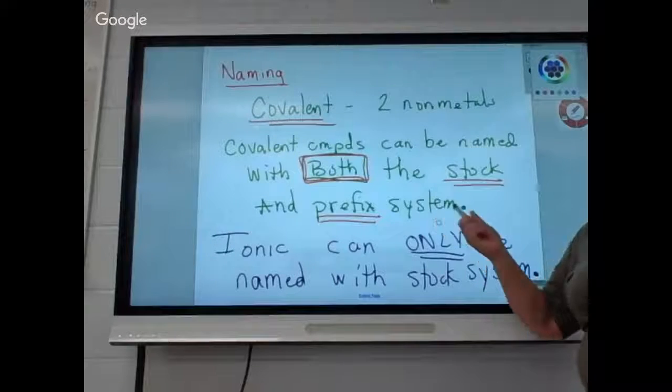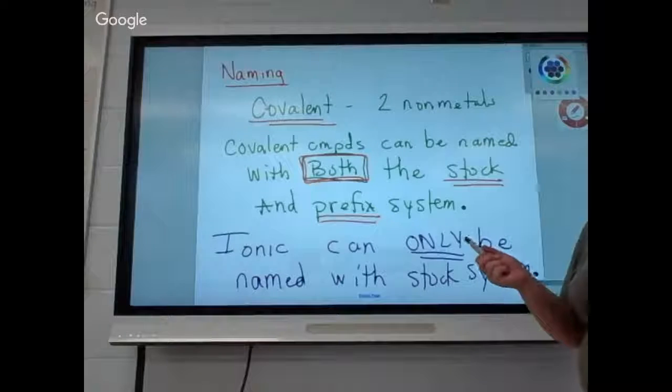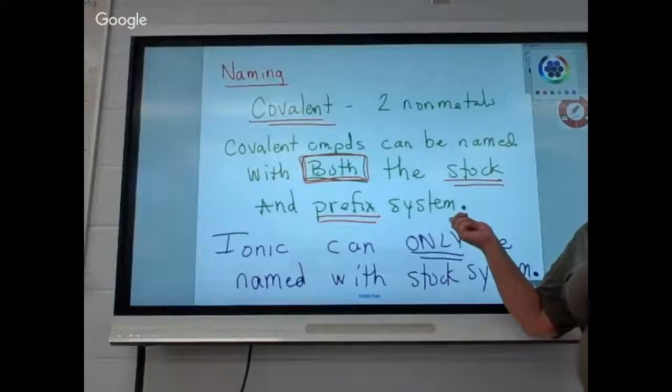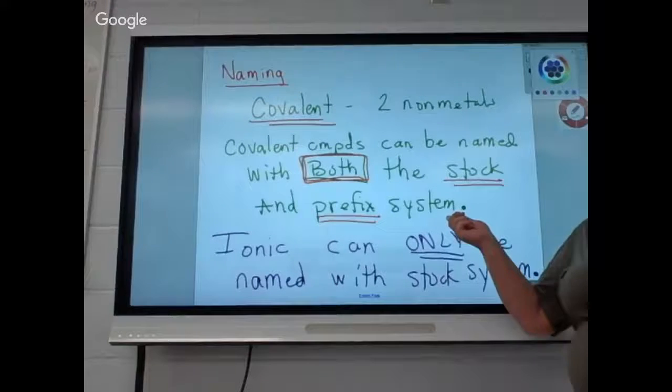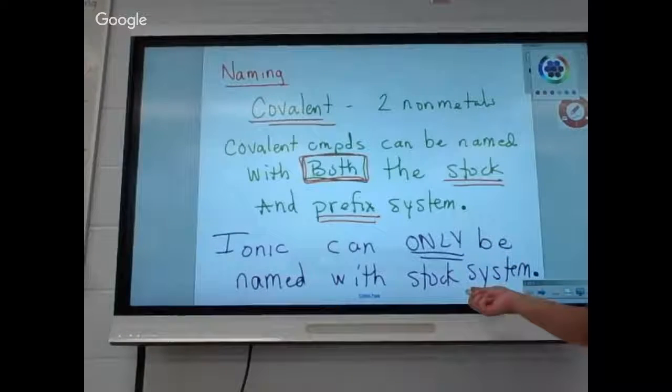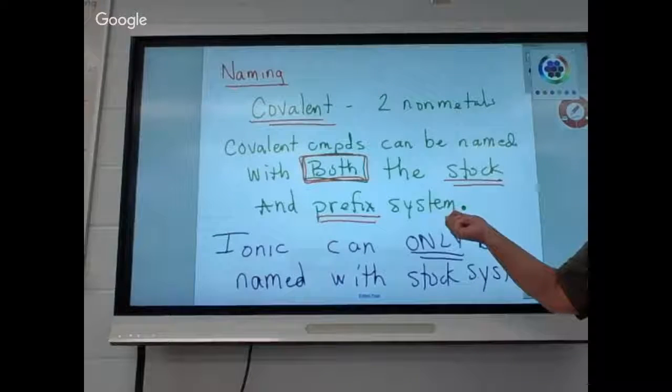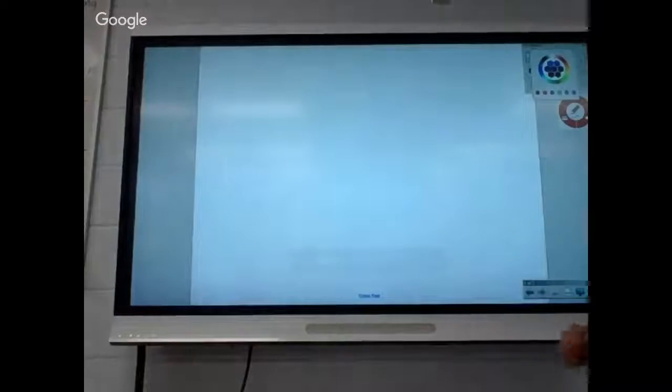How do you know that? I'm telling you now, I wrote the test. I wrote the quiz. In the grand scheme of things, the quiz isn't going to have that much impact on your grade. Yeah, it's going to make you feel bad when you get your quiz back, but it's not going to hurt you on the test by more than 4 points. The stock system, if you do it wrong, you flunk the test on Friday. It's 40 points on the test, or a little more, if you can't do the stock system. This is the key to passing my class. This is not, but it's part of the curriculum, so I have to teach it. You got me? All right, so let's talk stock system first.